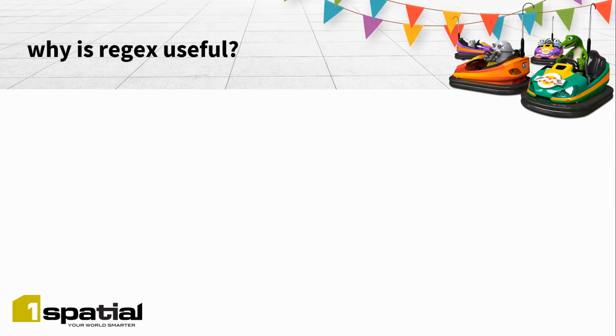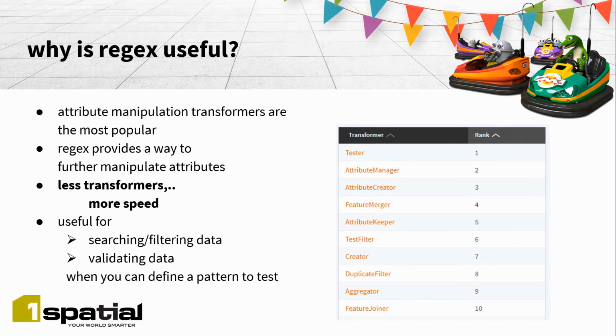So why should I care? Why is it useful? Transformers that manipulate attributes, so strings of data, are consistently the most commonly used transformers in FME, and Regex gives us a way to further manipulate attributes. It can be really useful for searching and validating data.